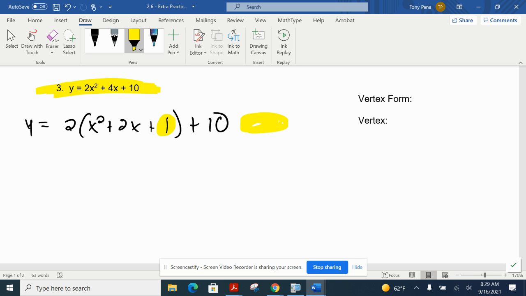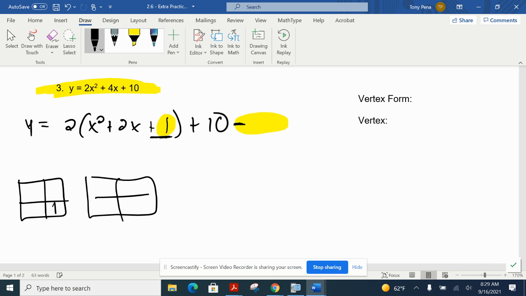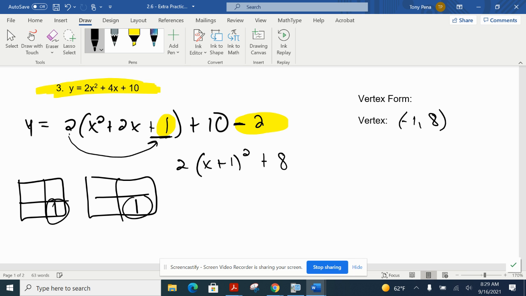So to account for that, we need to adjust on the back end so that we really are adding a 0, and we can add 0 to anything. So what we now need to do is subtract away however many constants I added here. And where this gets a little sneaky is this isn't just a 1. Remember, if we had drawn these out, you have a 1 here and a 1 here. We can tell that by the 2 in front. 2 times 1 is a 2. So if I have 2 constants, that's really what I've created in this problem. So if I just subtract 2 away from it, that's going to give me 8. So what we then have is 2 times x plus 1 squared plus an 8. Saw a lot of those eventually. So that ends up then being our vertex. Okay.